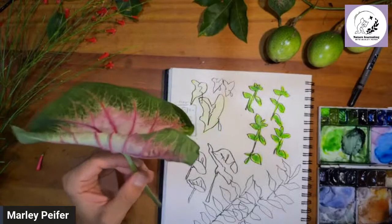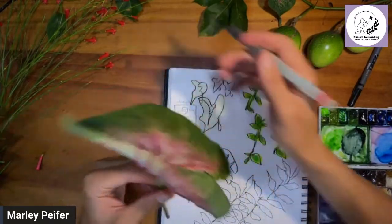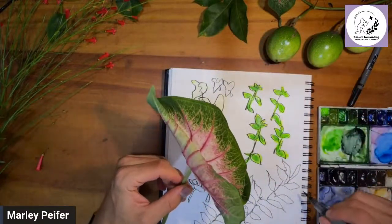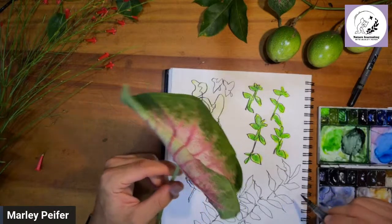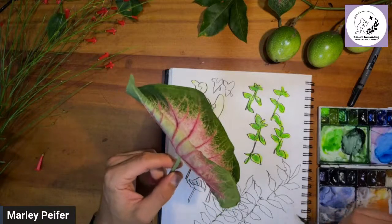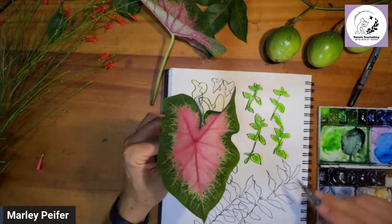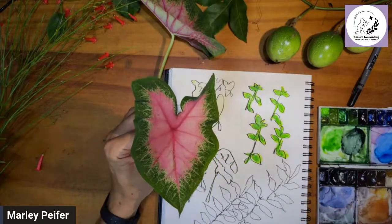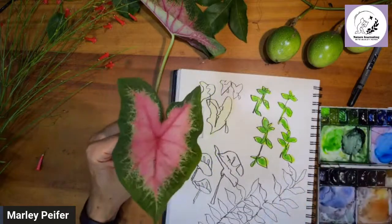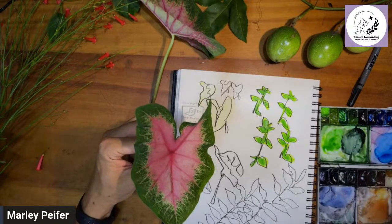So let's go ahead and try to do this with wet on wet. Coloring in your plant sketches that you did with blind contour drawing is a really great way to... let's use this one actually because that was the first one. This is a really great way to practice experimenting a little bit more with your watercolor because you did these sketches so quickly. All right, so how should we go about this?